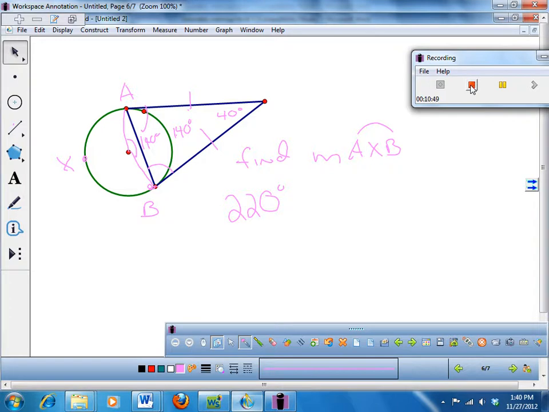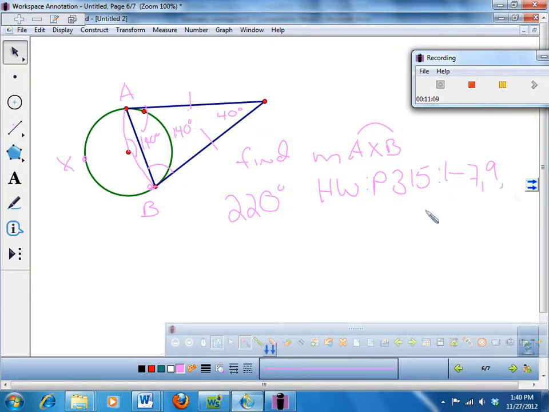Okay. So anyway, your homework is going to be, and I am going to give you that round a week. Since I did an excellent job today, I think I should have no homework. No, that's okay. Page 315, 1 through 7, 9, 11, 15, 17, 19. Oh, wait, there is one more thing.